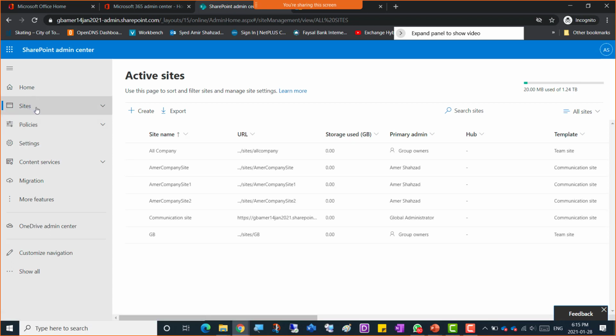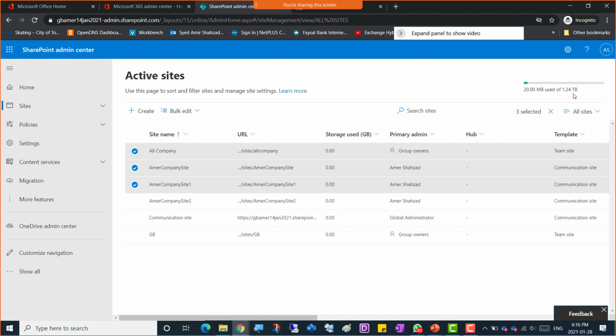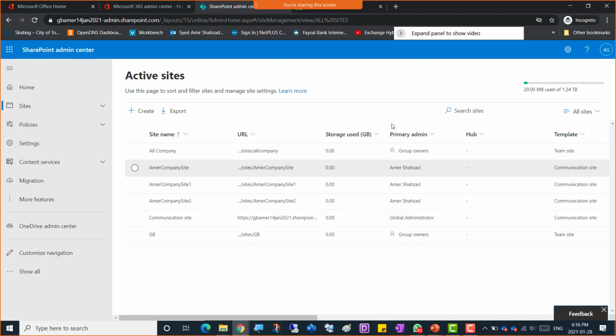Now on this active sites, last time because my sites were not there, I was not able to go ahead with this full dashboard. But if I select any of the sites, originally I created this site, my first name company site. So if I select that, above there are create, permissions, hub, sharing and delete, and you can see also that there is 1.24 terabyte given to this site. If I uncheck that and go for another site, or select this one as well and select this one, overall we can see that for our account this much 1 terabyte size is given where we can create sites and save. You want to expand that more to 10 terabyte, 20 terabyte, yeah, you can just talk to the support and pay some more and they will expand your size of the site as well.